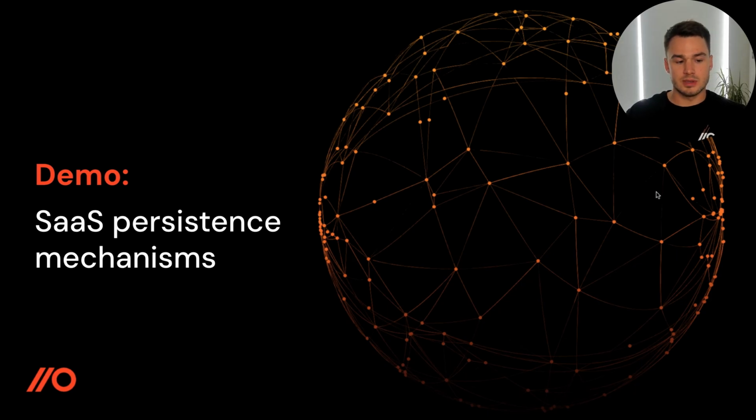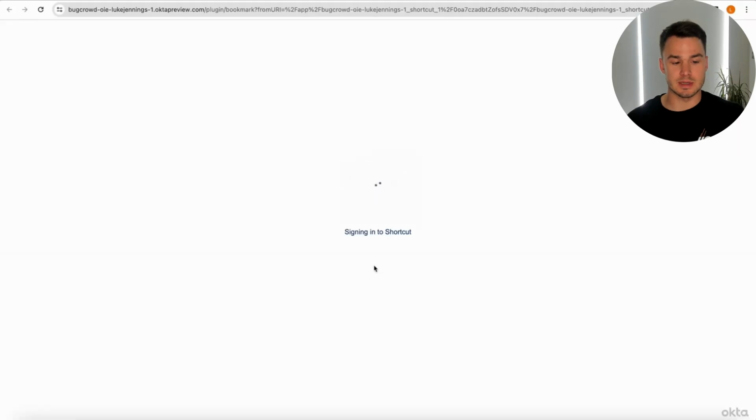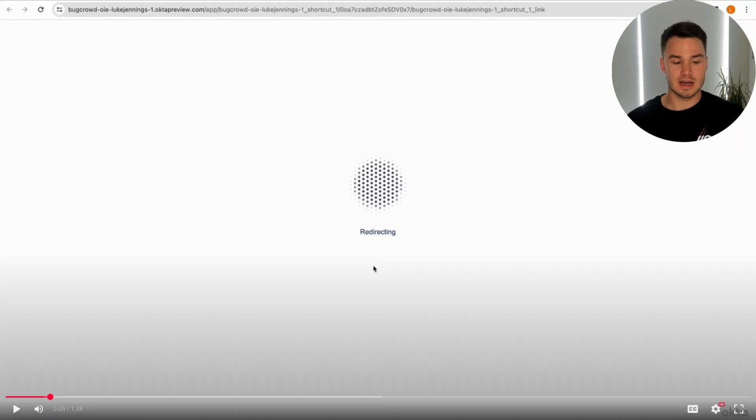And so I just want to jump into a couple of demos to highlight, again, that variety of techniques when it comes to targeting SaaS. In this example, we can make an assumption that an attacker has managed to gain access to an SSO account, specifically on Okta. I know this isn't an administrator account or some kind of high-privileged sysadmin account. It's just a normal user account. On the accounts panel, we can see the specific apps that the user has access to, and specifically they have access to Shortcut.